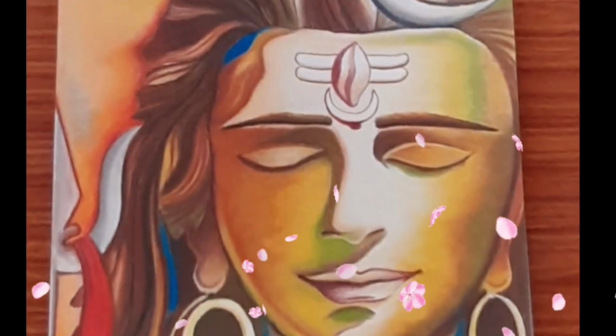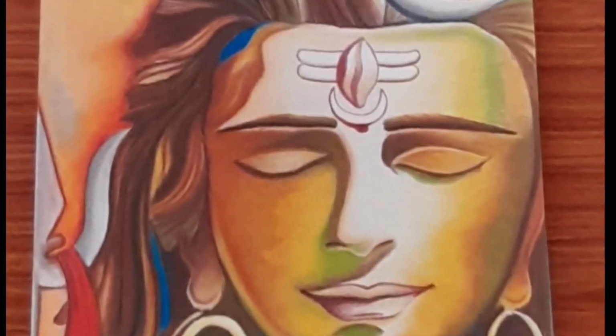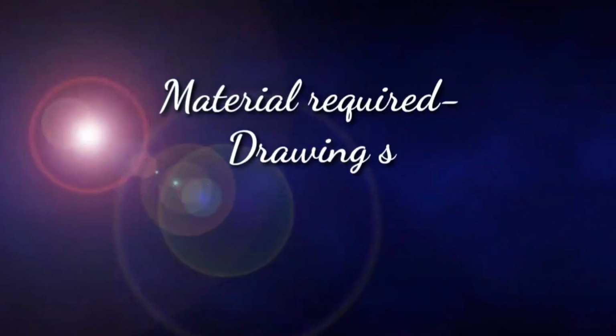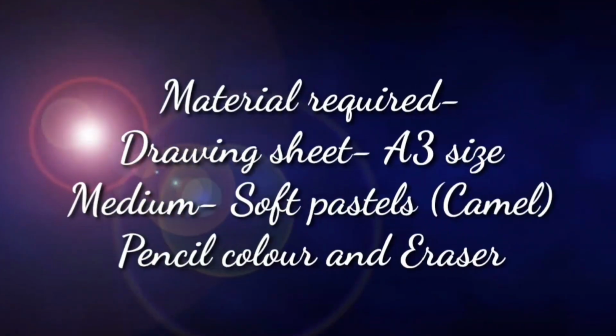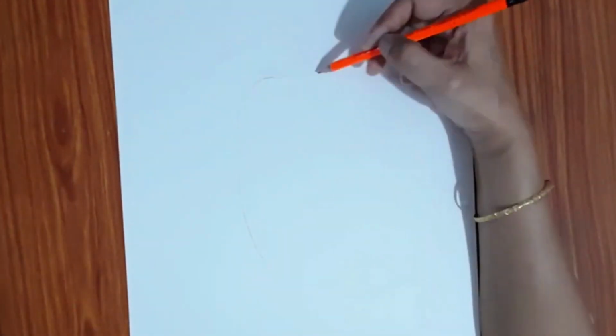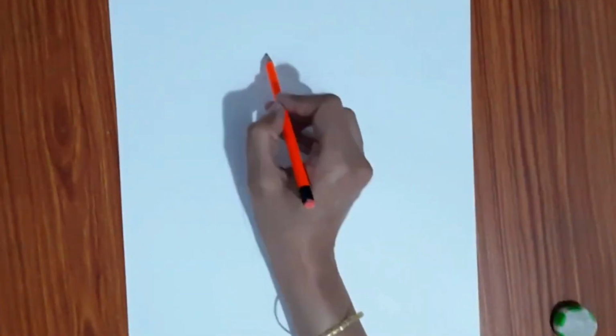Hello everyone, today through this video we will learn how to make this beautiful painting of Lord Shiva. For this, we require A3 size drawing sheet, soft pastel colors and pencil colors. First, draw the outline of the face. It is not too difficult to draw if you observe it carefully.